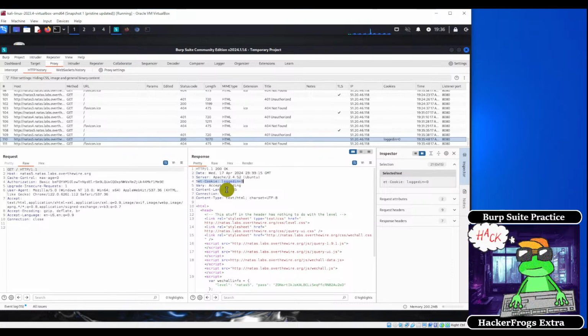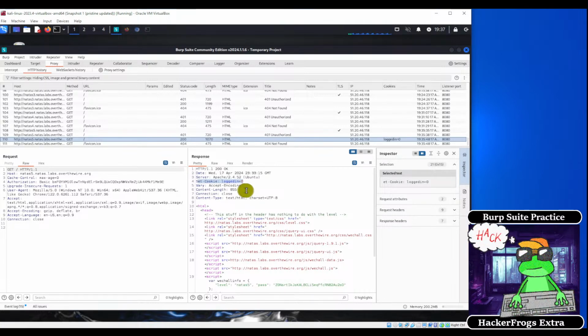The name of the cookie is loggedin, equals, and the value is 0. So loggedin equals 0 means loggedin equals false, because in Boolean logic, 0 means false and 1 means true. We can modify this to loggedin equals true.